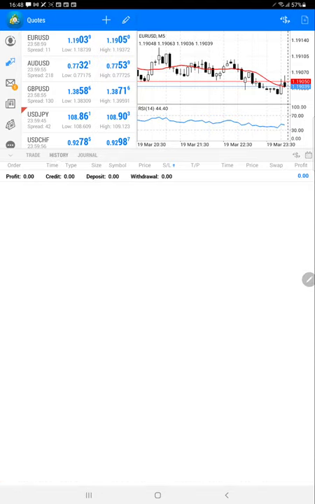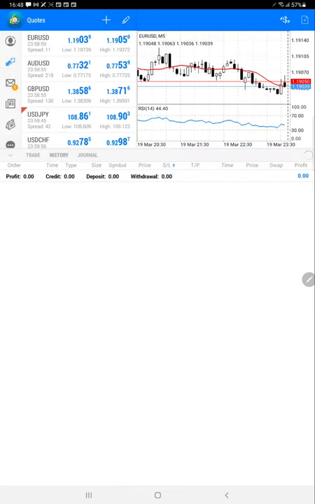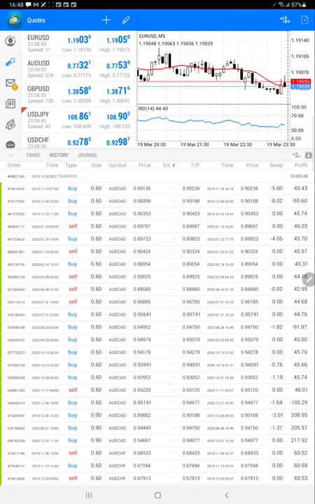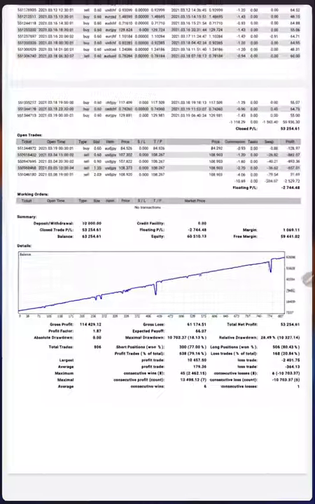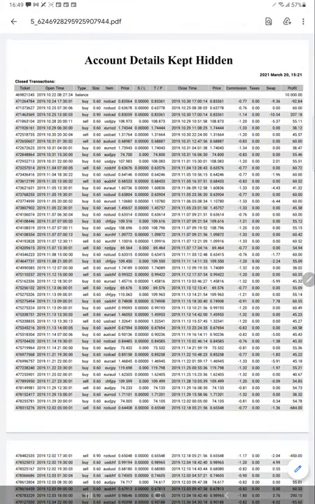Now we will see the complete statement of this account, and we will study the mathematical parameters: the profit percentage, how much accuracy we have achieved, and how many trades have been placed by trading these 19 pairs. It is a very complex strategy, and it's very enjoyable to see the statement of this account, how complicated the strategy is and how we derived it over the 15 months in which this account turned into profit. So we'll now see the statement of the same account, and these are the complete statements of the account, since the start date, with order IDs that can be reconfirmed with the same MT4.